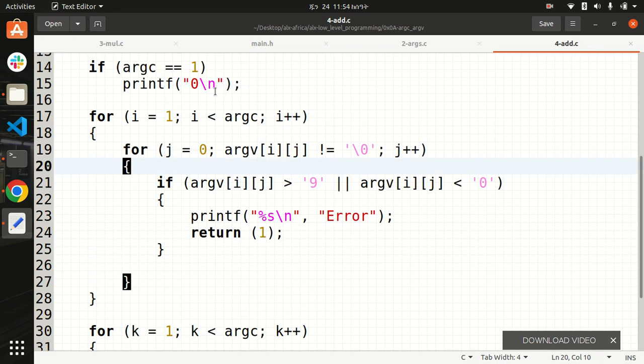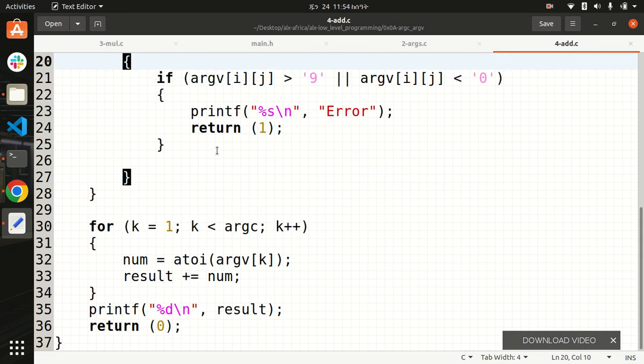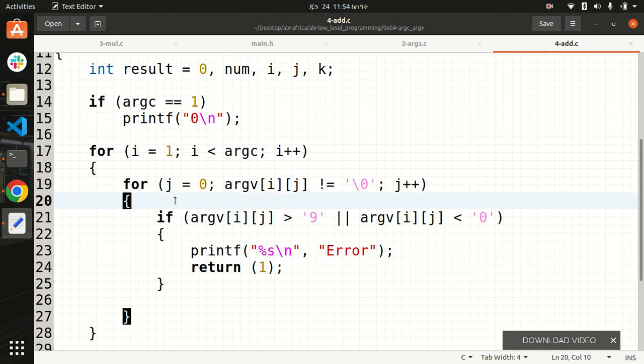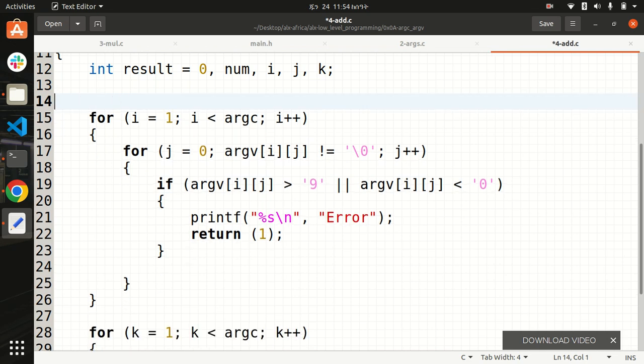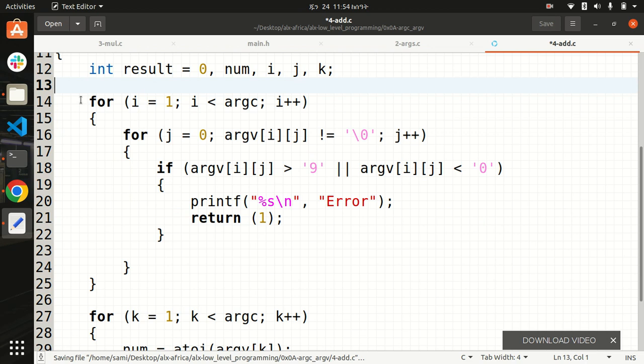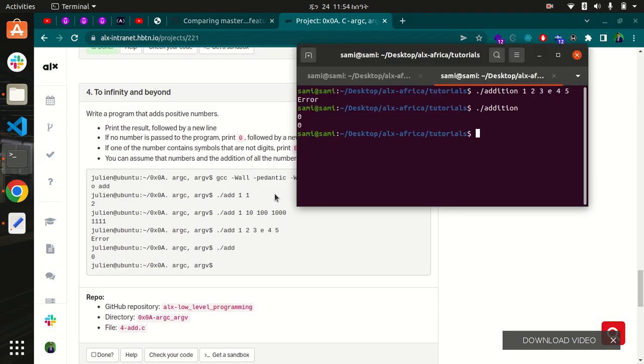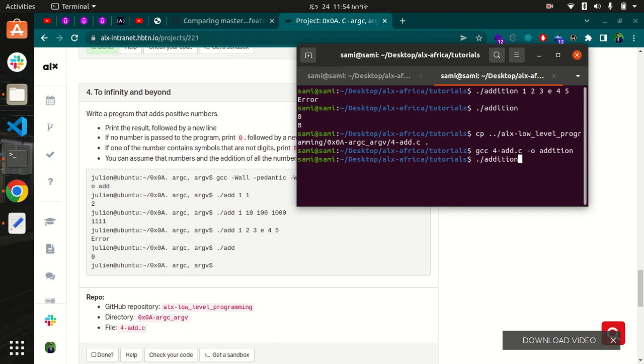So I can skip this one, and it is already doing the task. So let's check for this one. Let me copy it first, then compile it, then here, as you can see, it is printing 0 already.